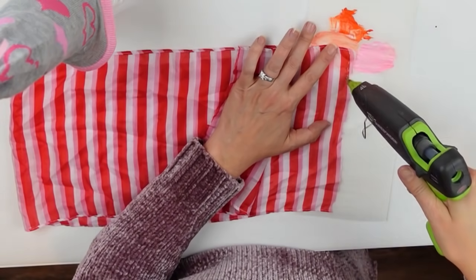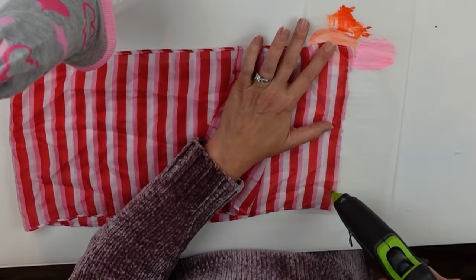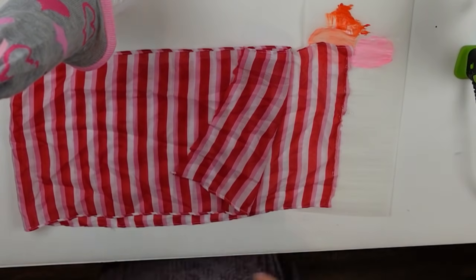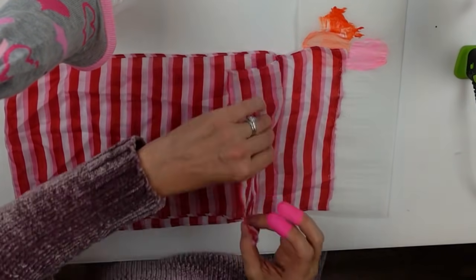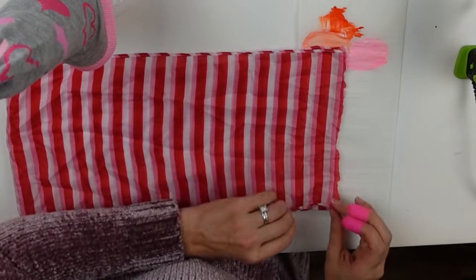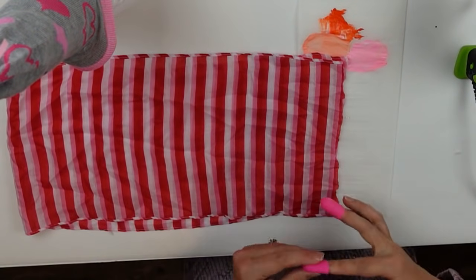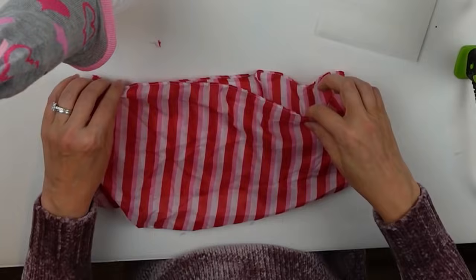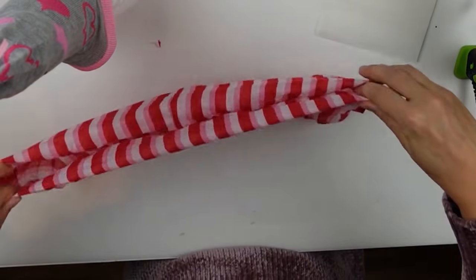And now I'm creating a little seam to put the scarf back together again, right? So now it's going to be a mini infinity scarf, if you will. So starting out with the same shape, or ending up with the same shape that we started out with, but just shorter. So then I folded it in on itself.